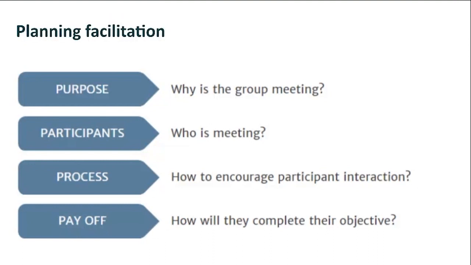You have to know who the people participating are, and you have to know if you have the right people in the room, making sure that you haven't forgotten anybody. Therefore it's important to know what the payoff will be for the participants, but also the payoff for you as an organizer, and to make sure that your purpose will be fulfilled at the end of the meeting. And this is why the process, this P about process, is quite important, because you are going to identify the right methods and tools you're going to use during the workshop to make it happen and to have your good result at the end.